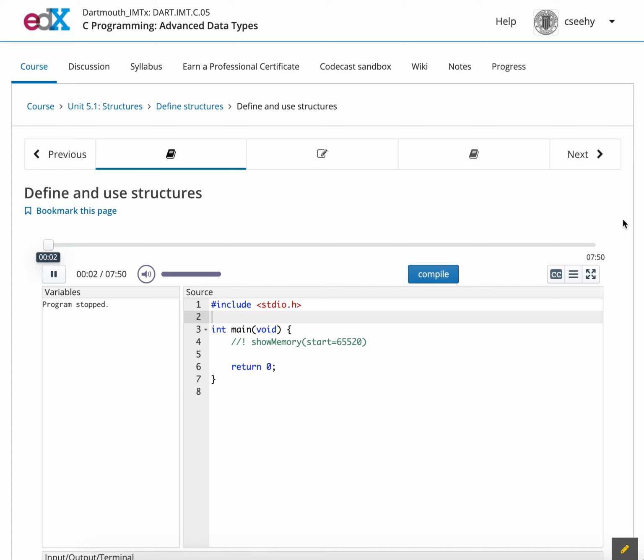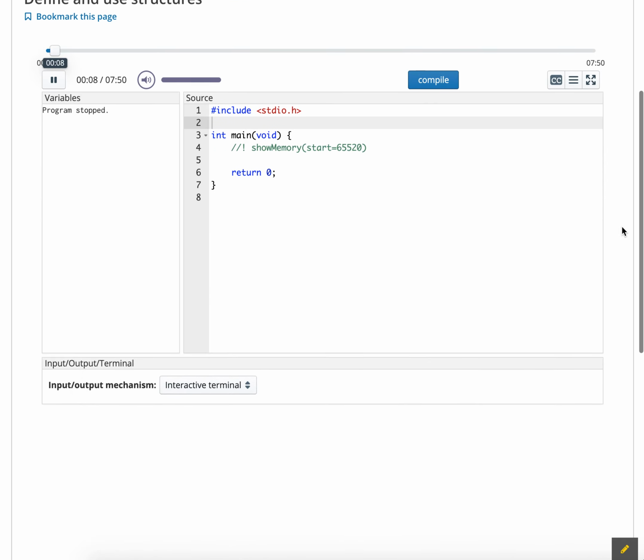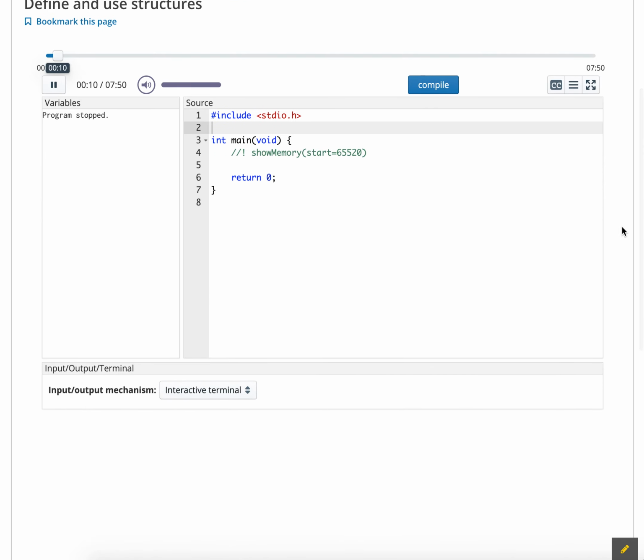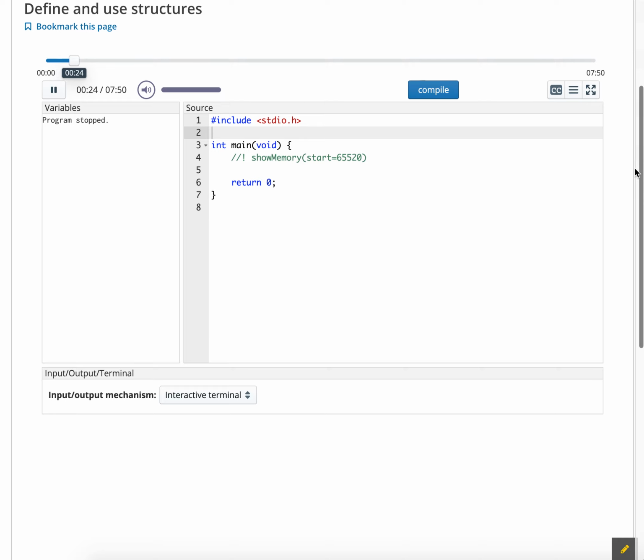We'll now learn how to create our own data types that allow us to store more than one piece of information all in one variable. For example, we might have a student, and for that student we want to store their first name, their last name, their birth year, and their average grade. But instead of doing so in 4 separate variables, we'd like to do that in one variable. The language concept to do so in C is called a structure.